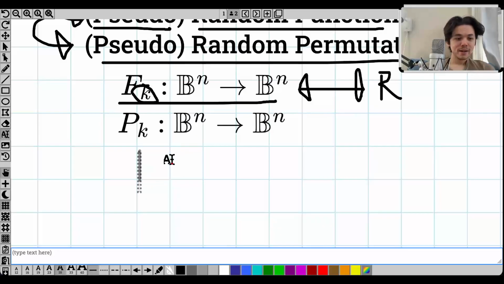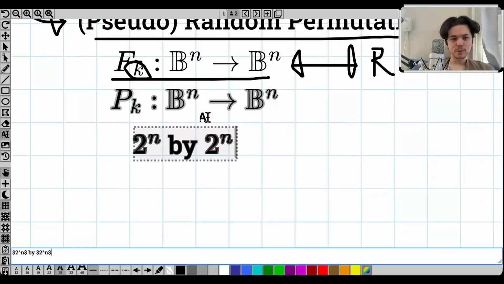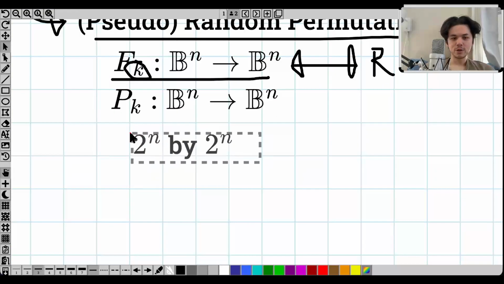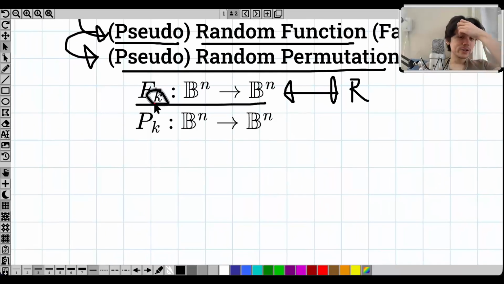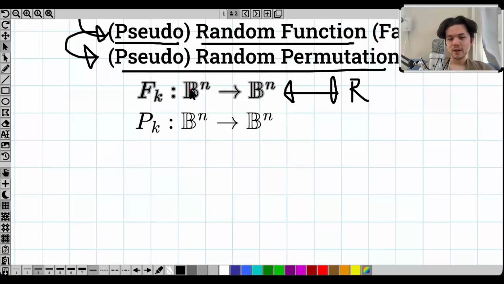I actually mean, to represent it fully, it would be a 2^n by 2^n permutation matrix, because it's permuting all these 2^n bit strings. So the question is, how do we somehow apply this random function, which will not be injective, or won't even be close to being injective? You can do an argument with the birthday problem that every square root of the space, so every 2^(n/2) inputs, you should expect to see a collision.